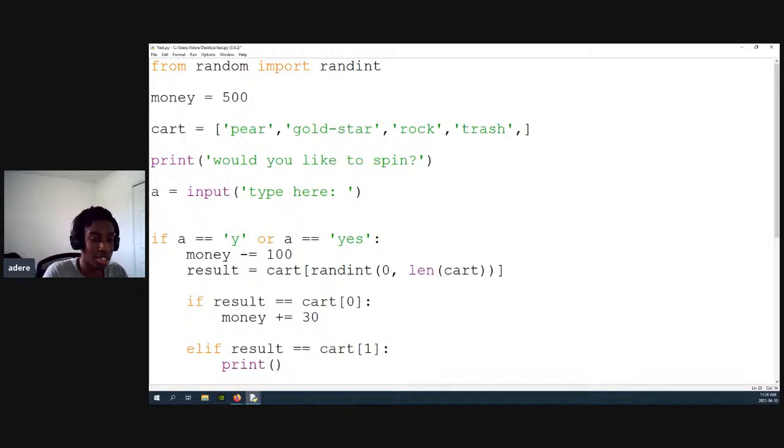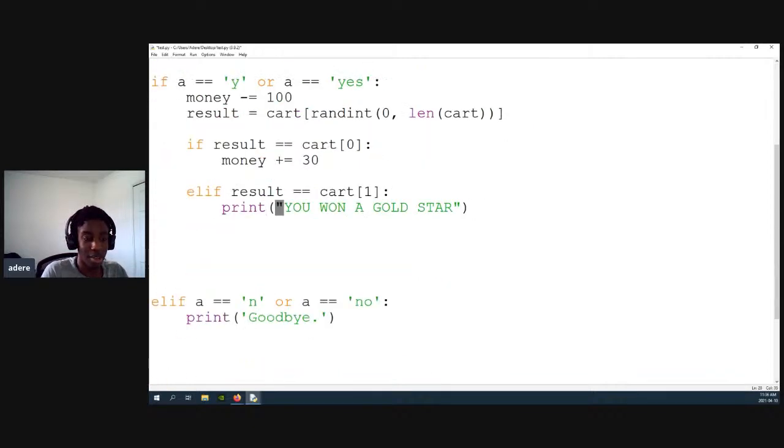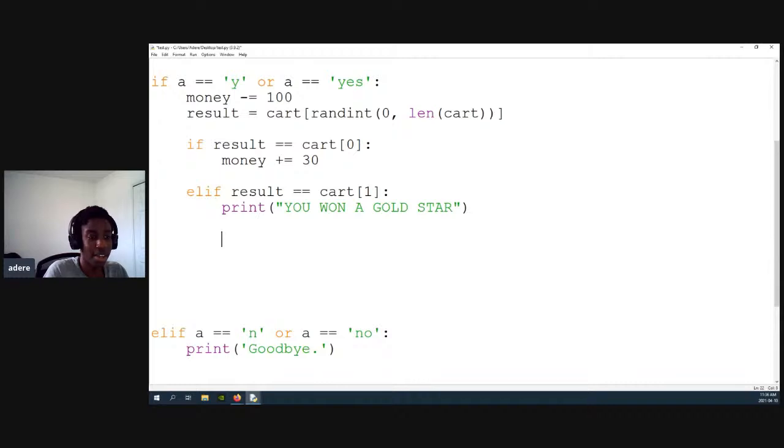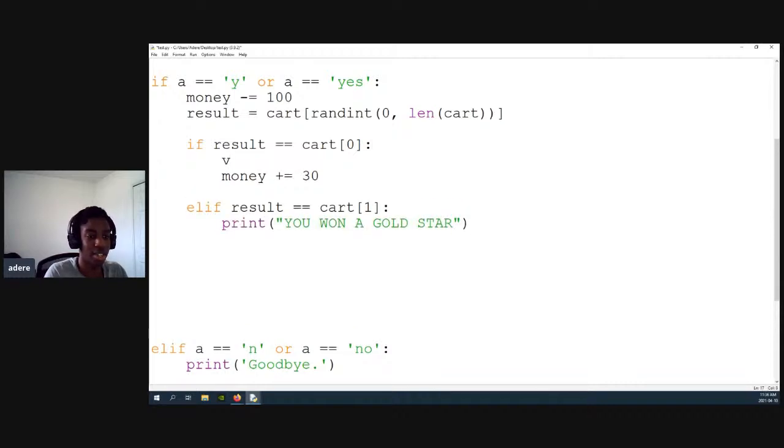Cart 1 is gold star, so it's going to print you won a gold star. And then for this one, I also need to say something for each one, right? In this case, I'll say you won a pair.